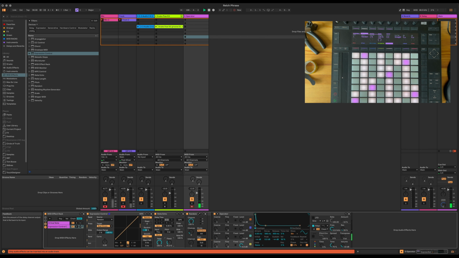Okay, so maybe we need a bit less feedback. And maybe I don't ever want this to go up to these eighth and sixteenth subdivisions. So I'm going to constrain the range a little bit so that we're sticking around this top line here. Okay, so now each time I send in a note, we're getting the original note, and we're getting a phrase, whether it's subdivided into two sixteenths, three sixteenths, four sixteenths, five sixteenths, etc. It's locked to the grid.